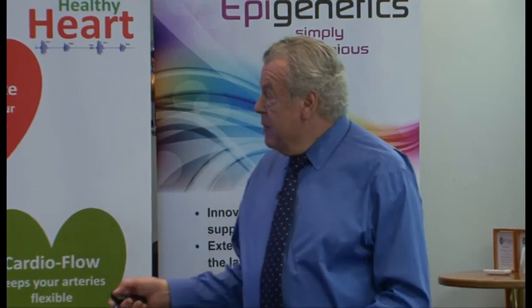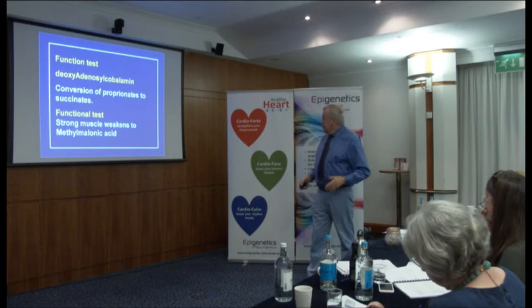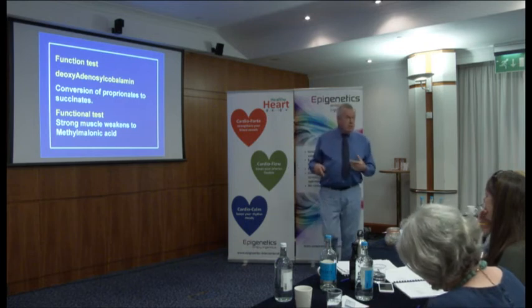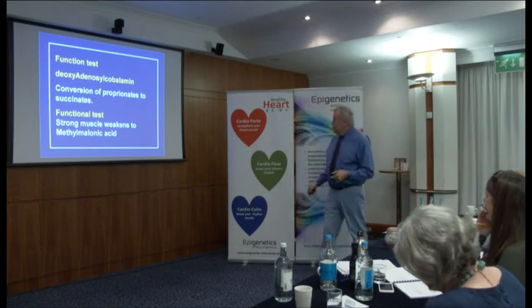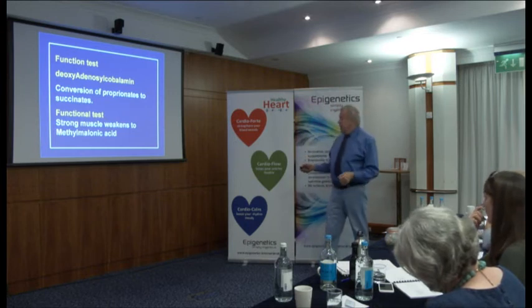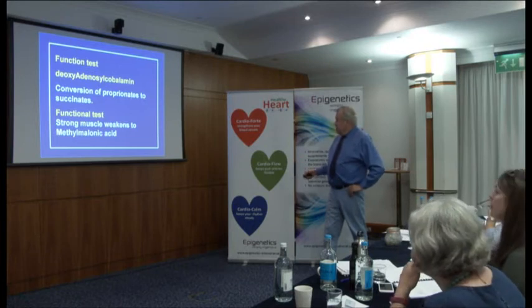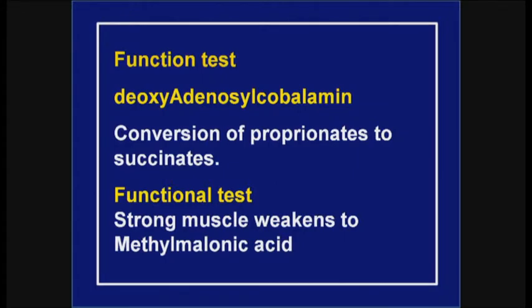Odd-numbered carbon fatty acids don't give the strength, they don't integrate in the same way. And these are propionic, valeric, etc. types of fatty acids. And when we build these up, these can be actually quite toxic, particularly to the myelin sheaths. So this is important in people with demyelinating diseases or neurological problems. So B12 helps us to burn the propionic, which is a 3-carbon, into the Krebs cycle. So a deficiency here would lead to a build-up of one of the intermediates in this called methylmalonic acid.